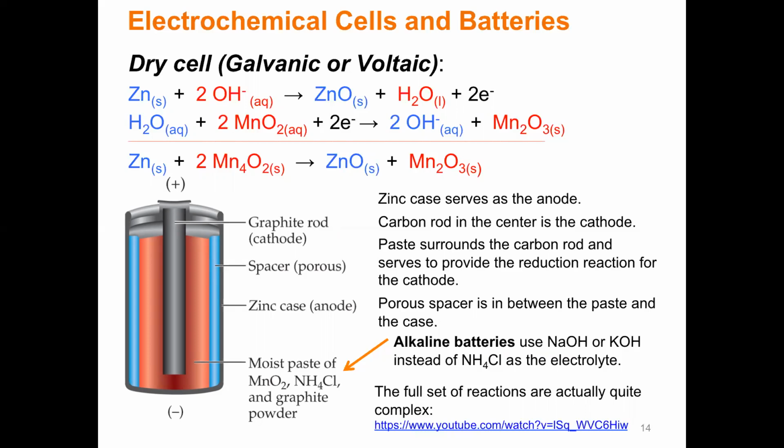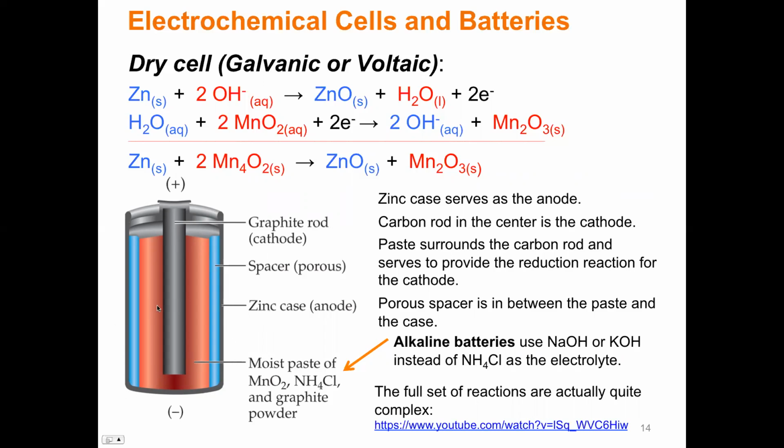But basically, when you're looking at a typical dry cell, and this is the most common type of battery, so it would be like your alkaline batteries, the ones that you want to recycle, because sometimes they have nasty stuff that you don't want getting out into the environment. But basically what you have is your anode and your cathode. So in this case, your cathode, where the reduction is taking place, is a graphite rod, okay? And your anode is the zinc. It's the case out here, all right?